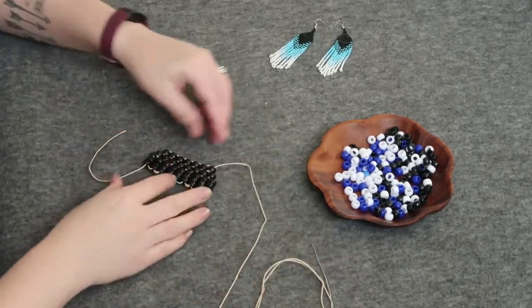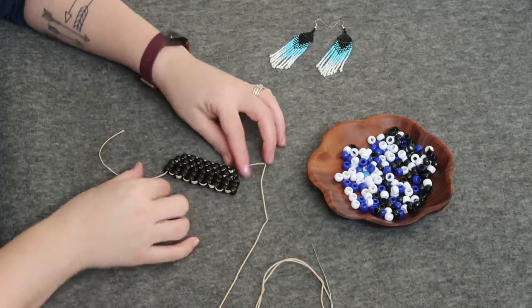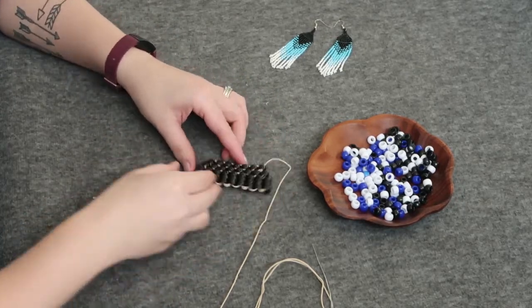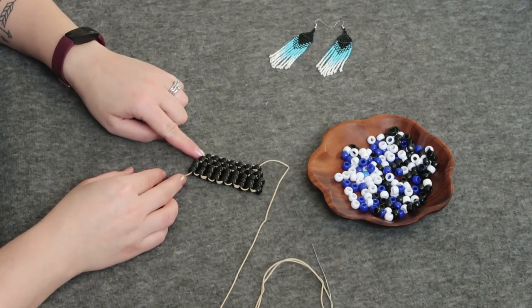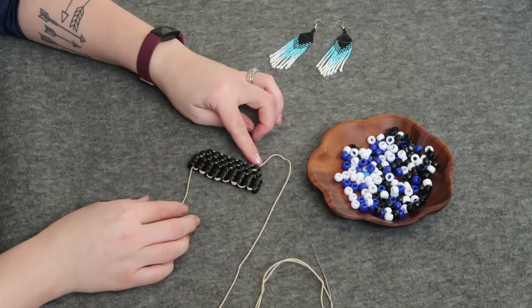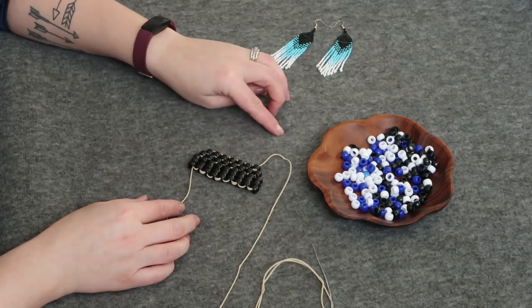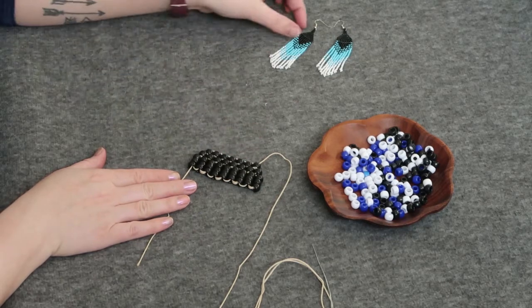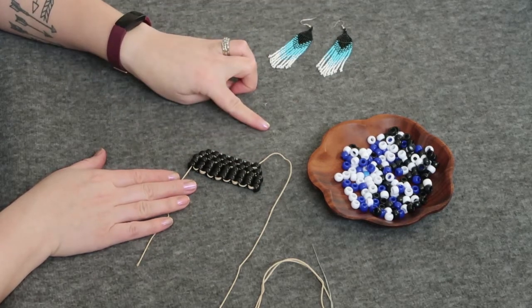Okay, and so now we have our initial ladder that we created with the 3 beads that we picked up, and we've now created 2 rows of brick stitch. We're going to keep going. As you can tell, we're decreasing by 1 each time we go, and we're going to continue doing exactly what we're doing until we get to only having 2 beads at the very top.